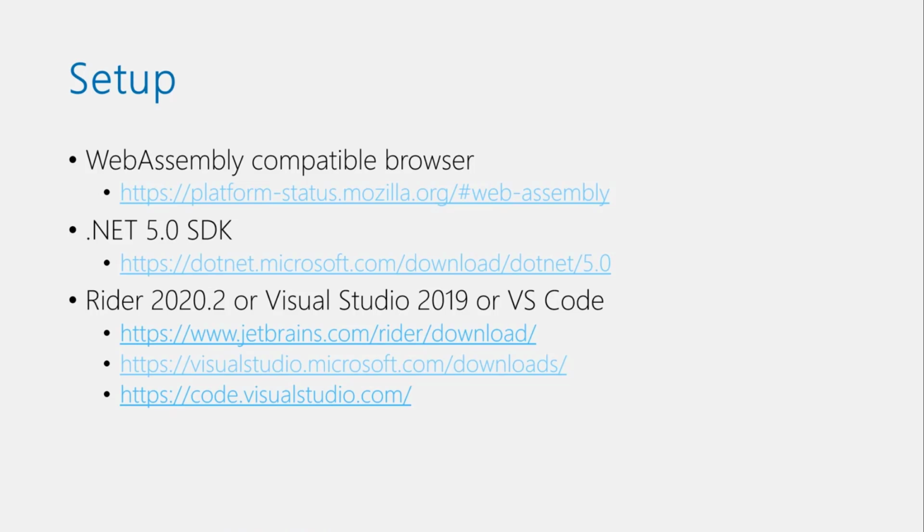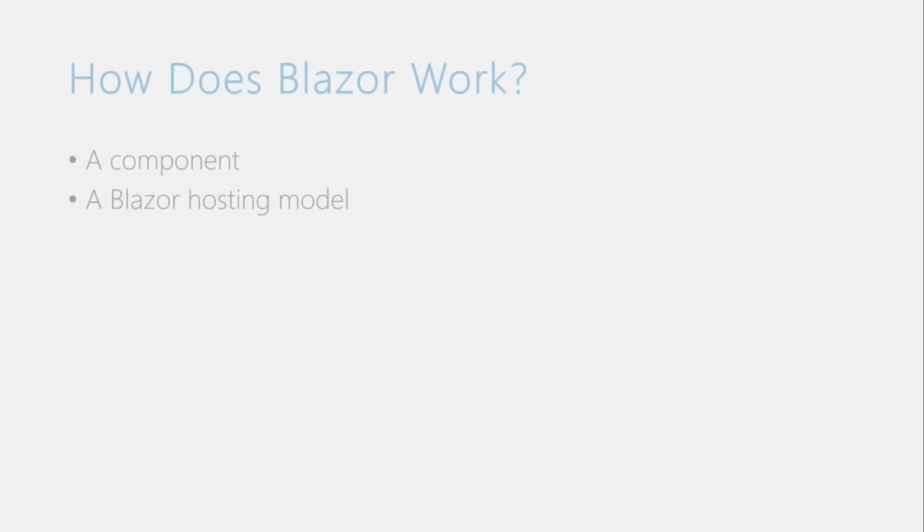The other thing is you need a .NET Core SDK. Now, since .NET 5 was released back in November, yay, I'm going to talk about .NET 5 rather than .NET Core 3.0. And on top of that, you need an IDE if you want a full-fledged experience. You can either use JetBrains Rider 2020.2, Visual Studio 2019, or Visual Studio Code. If you don't want to use a heavyweight IDE, you can definitely use Visual Studio Code to develop things. You're going to get a lot more powerful features with Visual Studio 2019 and Rider 2020.2, but you can definitely use Visual Studio Code if you want to.